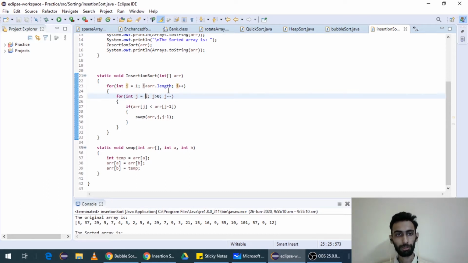So why are we doing this? We're doing this because we know we're starting our ith iteration from i till the length of the array. So now we know that the traversal will be handled by this first loop, and in the second loop we'll do the comparisons of the elements.